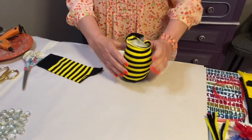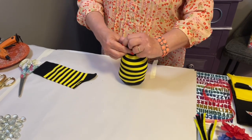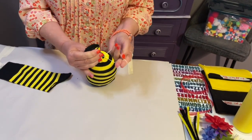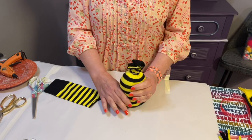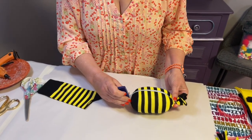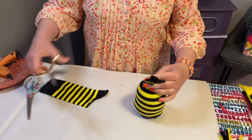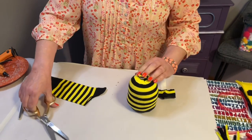So you want to fill it up like that, and then tie that off with a rubber band. And that's going to measure this. I'm going to measure from the rubber band to the bottom. And I'm getting just about 7 inches, almost 7 inches for the bottom. And we're going to cut this off so that we can glue the top piece on. That's going to be pretty short.